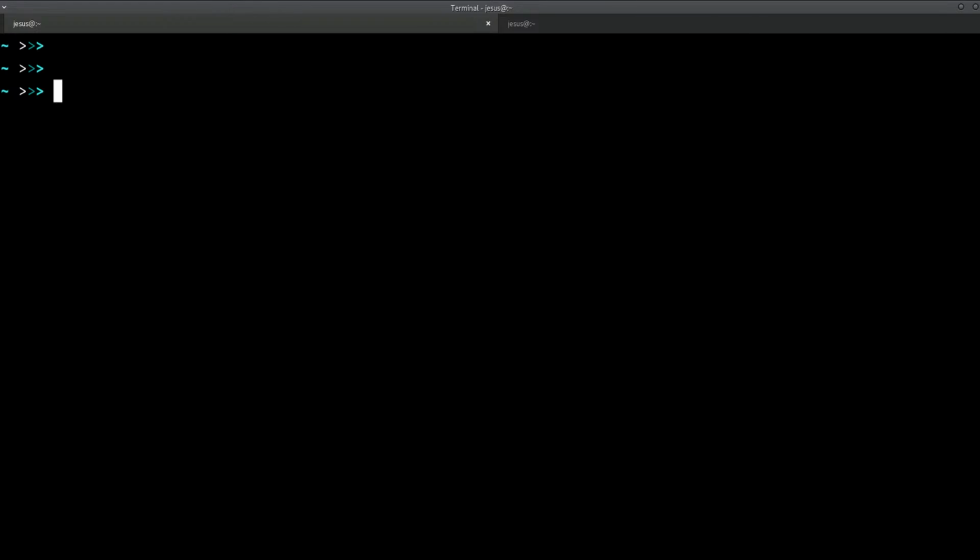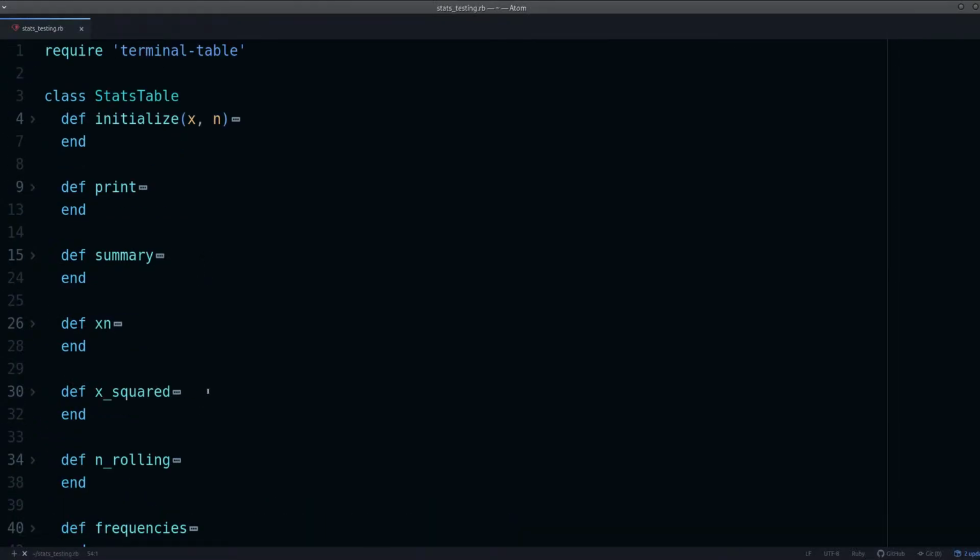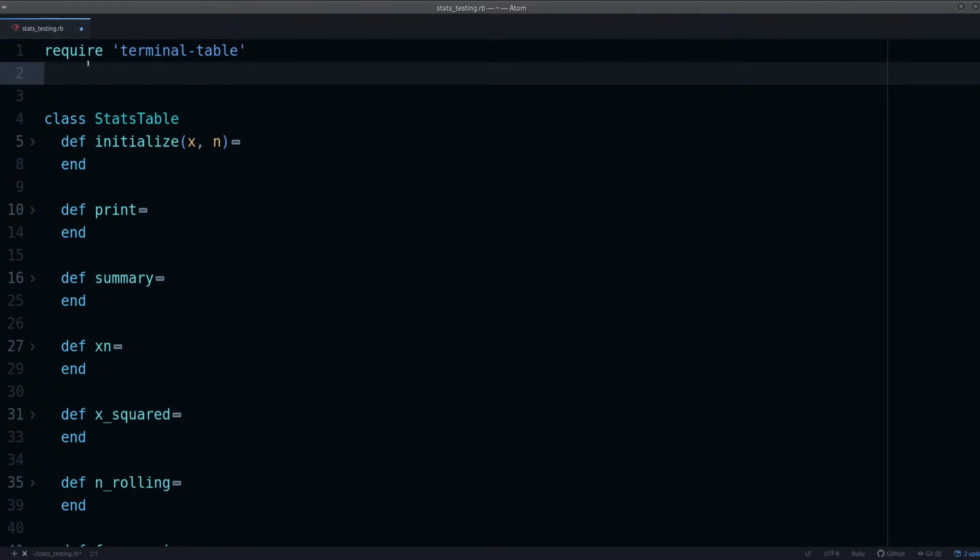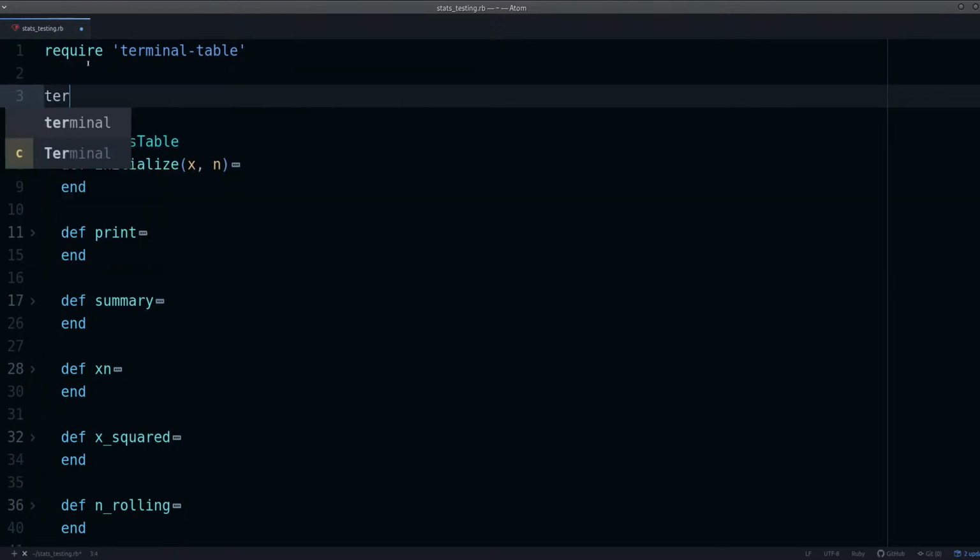Never heard about terminal table? Very cool gem. Yes, it's a very cool gem. By the way, there is another similar gem. It's called table print. So there is another gem called table print.